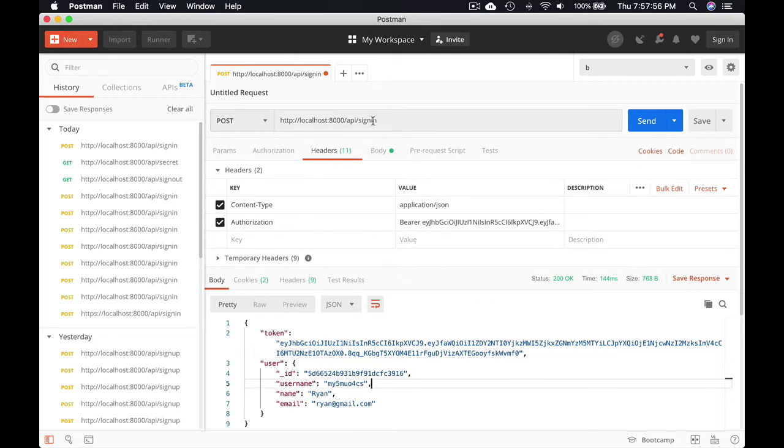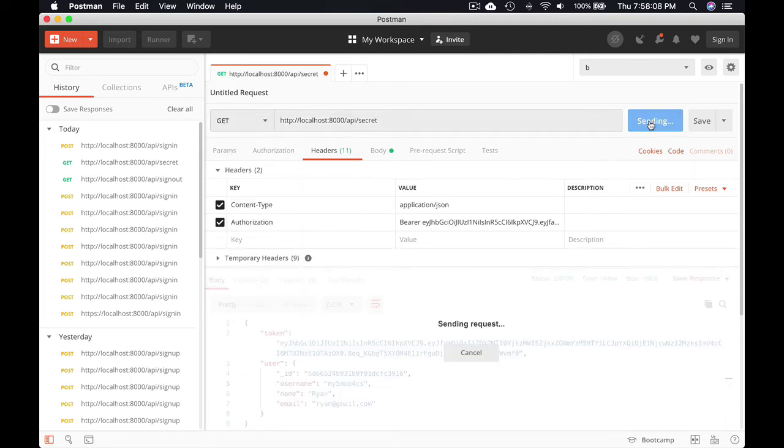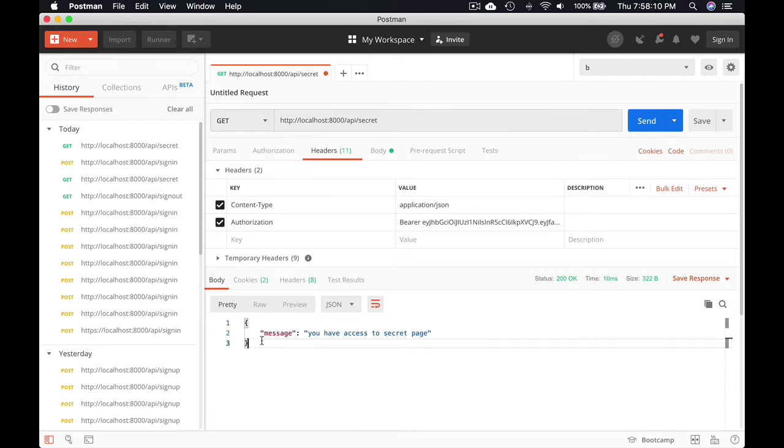Now let's make a request to secret. Previously we had an unauthorized error when we tried to access this route, but now with the token, let's see if we can get access to it. And you can see the message, you have access to secret page. That means when we send a valid token in the headers, then we get access.